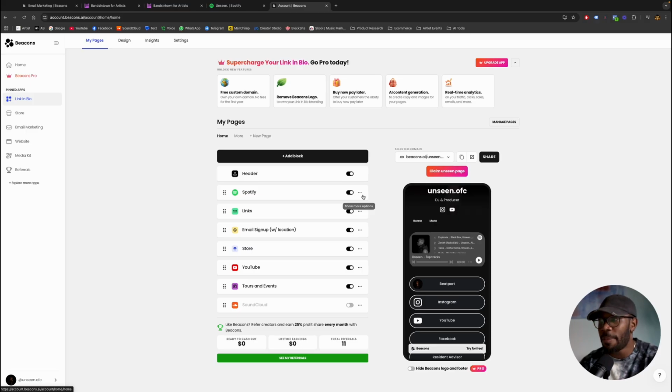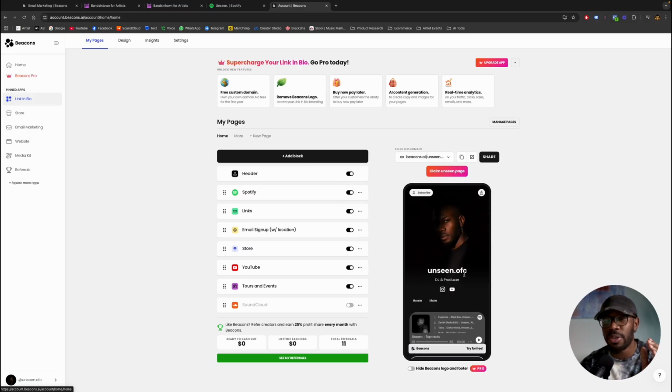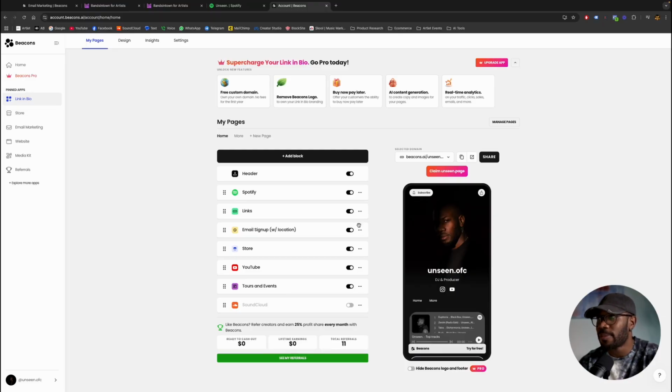And on the topic of pixel, anytime someone clicks on the link in your bio, you are now pixeling them, and you can now retarget them around the internet and then create lookalike audiences to retarget more people similar to that person. In all, I think Beacons is a fire tool. You know, I'm not sponsored by them or anything, but I use this tool now all the time on all my profiles, even on my label page. And so far I see complete benefit.